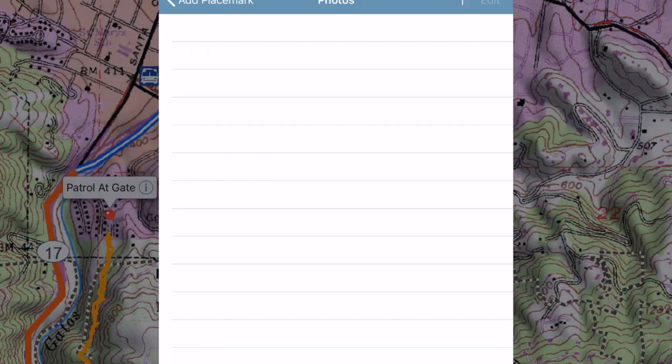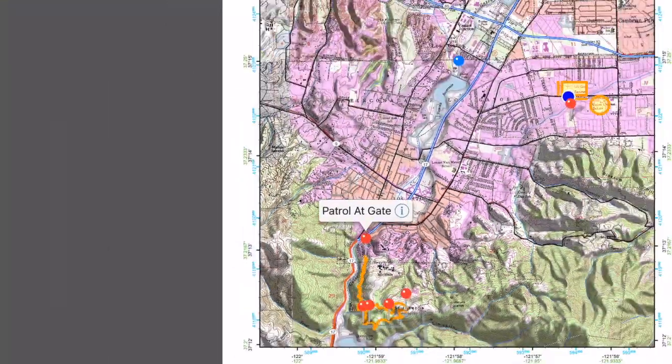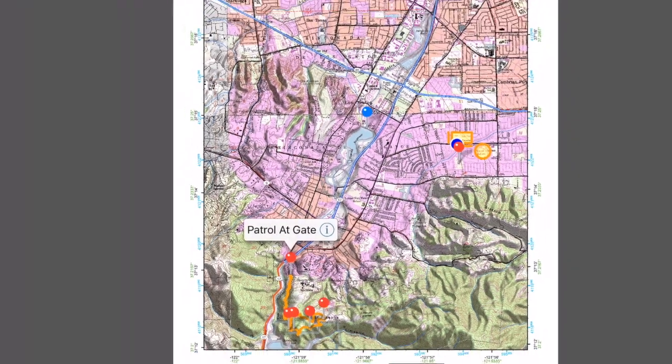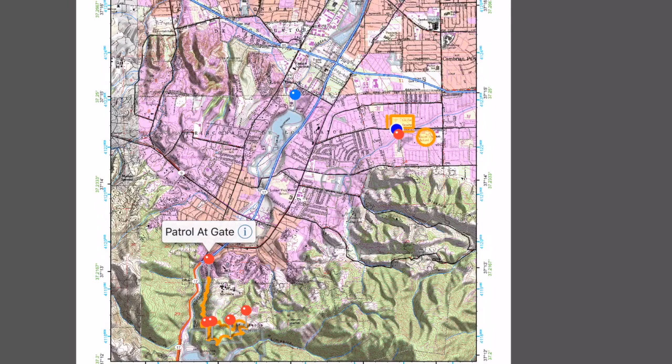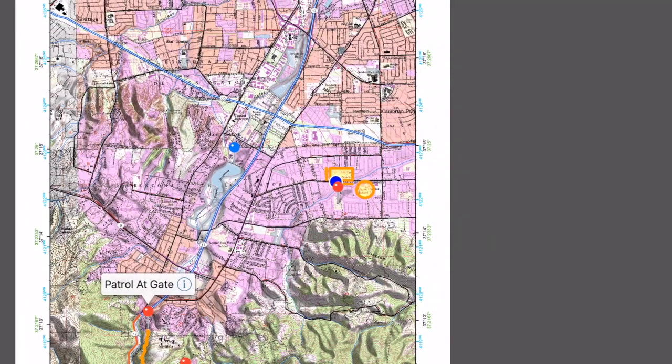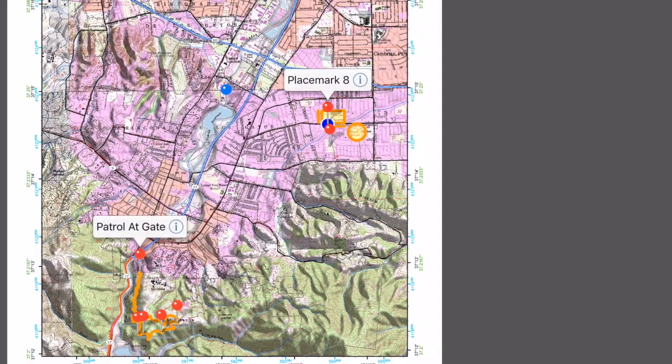So that is a quick overview of the operation of Avenza Maps. Like I said, we have our location arrow, we have pins, dropping pins. Whoops, I just dropped another one.